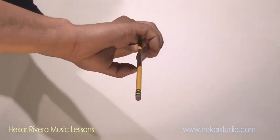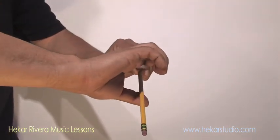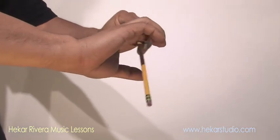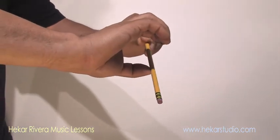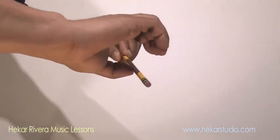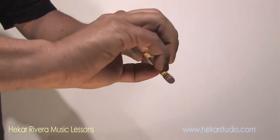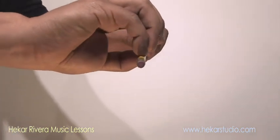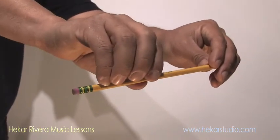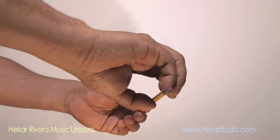And now I'm going to place it right at the tip of my thumb, see? Not on the fleshy side, not on the cushiony side, not down here, but right at the tip of the thumb. Okay? Now I'm going to close the C shape by turning my hand and putting the pinky on the pencil on the flat side. Okay? So that's what this looks like. Now, it looks more like an O.